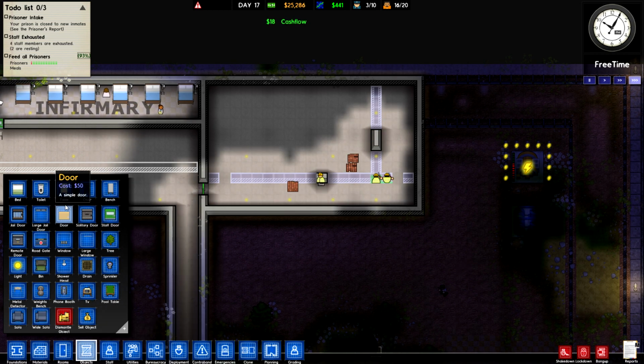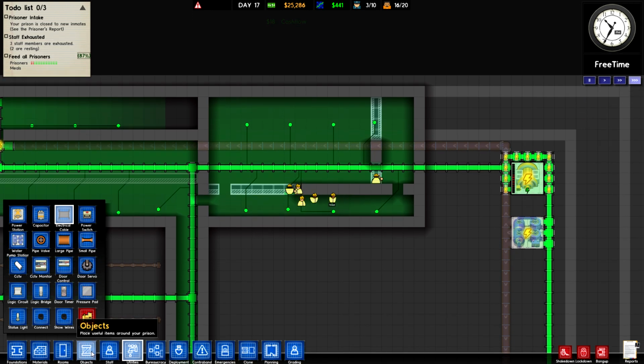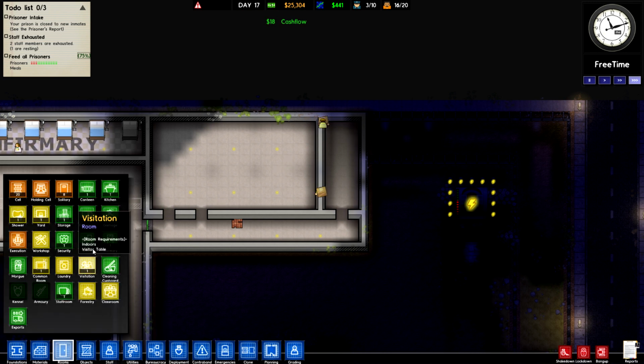And then we're going to go ahead and put some, for laundry we will need these smaller pipes. I've got to figure out where we're going to put the actual laundry machines. Cleaning room doesn't need anything other than to be a room and be designated as such. So I can go ahead and do that.